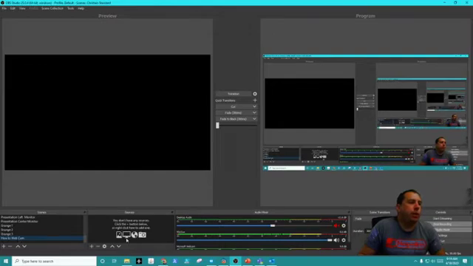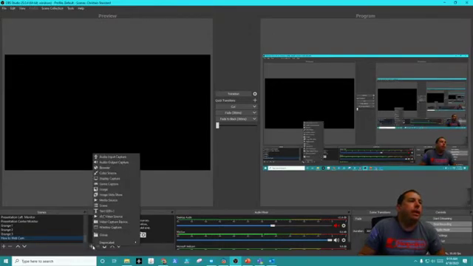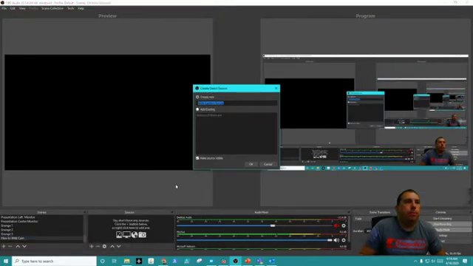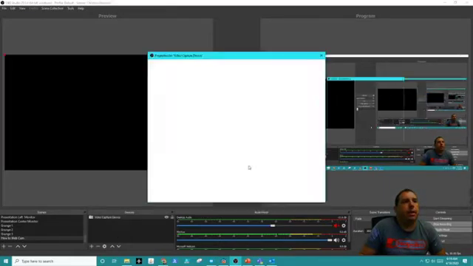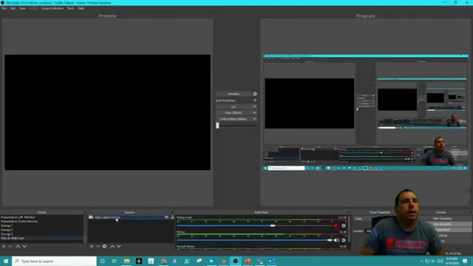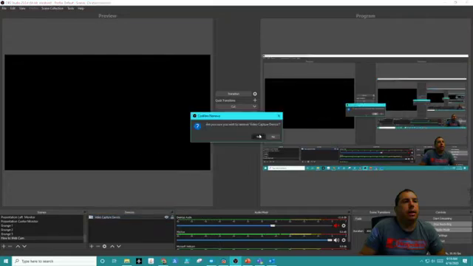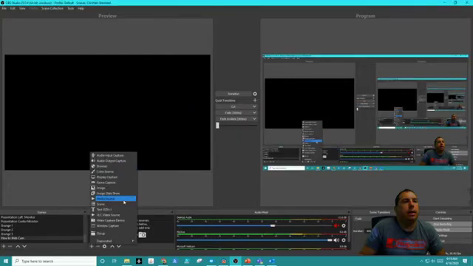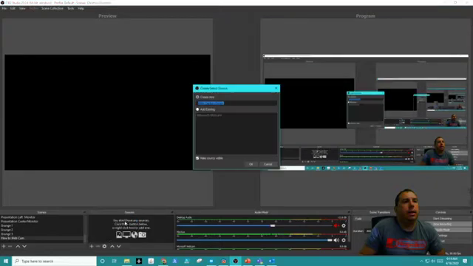Okay, the first thing that we need to do is add a source. In this case, we're going to add a video capture device, which is our camera. If you haven't added it yet, click Create New, give it a name, hit OK, and then you'll be able to add your camera here. So we're going to go ahead and do that. We'll add a new device, which I hope won't mess with my old settings. So we'll add the video capture device, and we'll call it Test Cam.